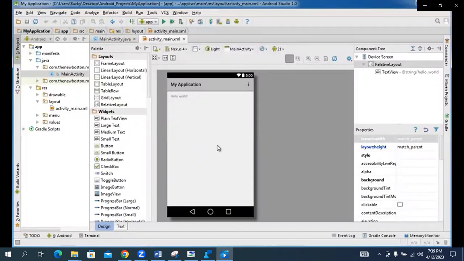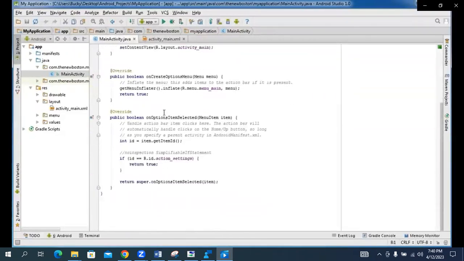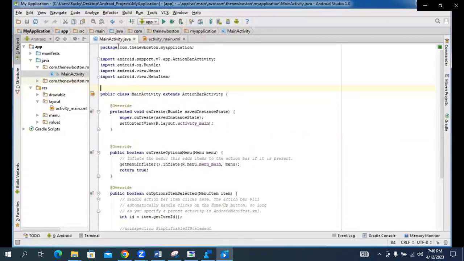Each activity within your app is made up of two parts. The first part is the user interface. It's where all your colors, your text, pretty much the design of your activity is going to be, right here in this XML file. Now the brains of your activity is this Java file. For example, whenever you have a button on your activity and you click it, you need to tell that button to do something. So the smart intelligence of your activity is all in this code.